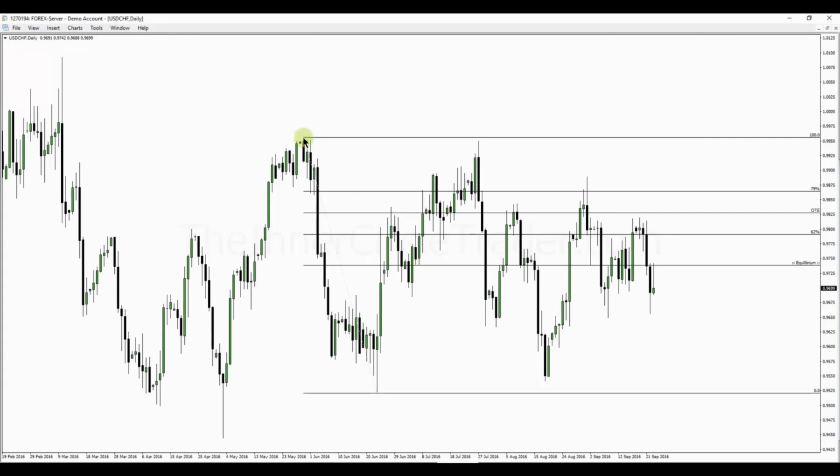And if you have the high here and you pull it down to the low here, when the market gets above the equilibrium right in here, it goes right into the 70.5 or what would be the optimal trade entry sweet spot, okay, or OTE. And the market is a sell-off there. Where do you look to take your profits at? Below an old low or below this low right there.